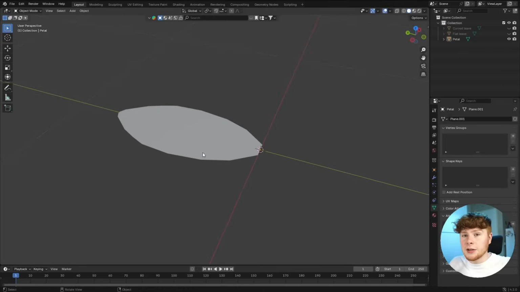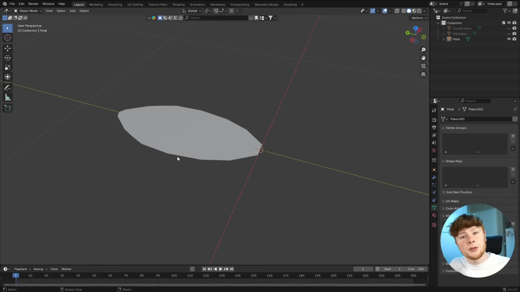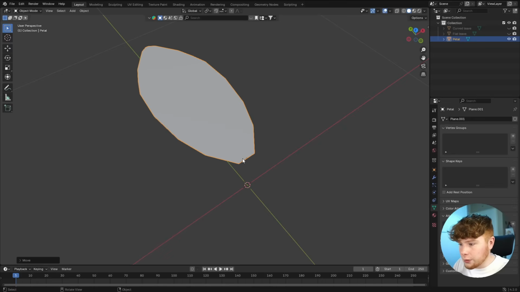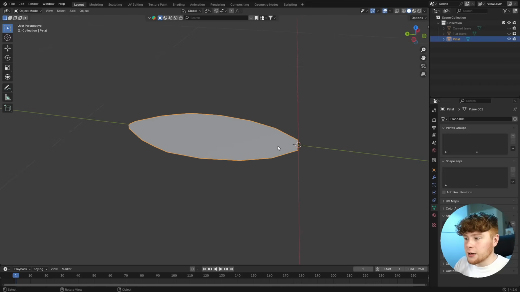For this tutorial I actually pre-created this leaf so that we don't have to do the 3D modeling part and we can dive straight into geometry nodes. However, if you want to use your own leaf for this tutorial, you could do that, but make sure that the origin point of your leaf is at the bottom of the leaf. And also to make it easier, make sure that it's laying flat and also aligned on the y-axis like this. That way you should be able to follow this tutorial with your own custom leaves.